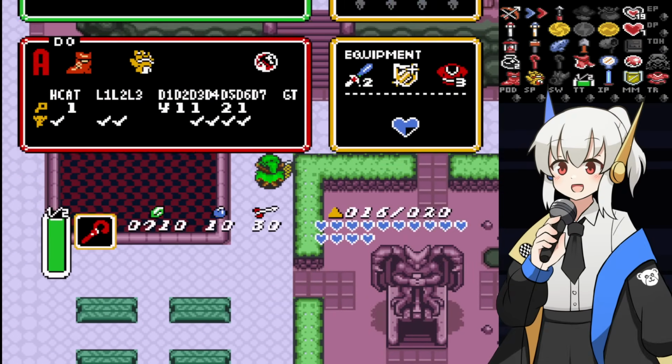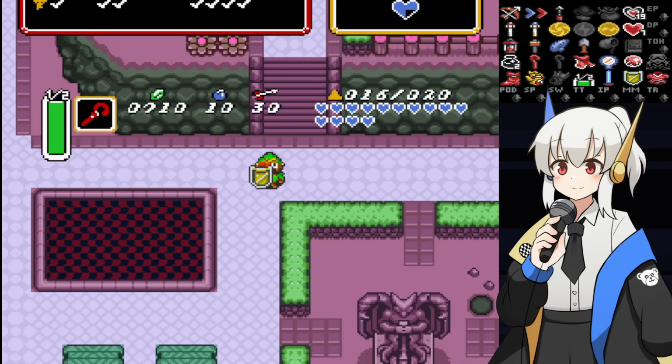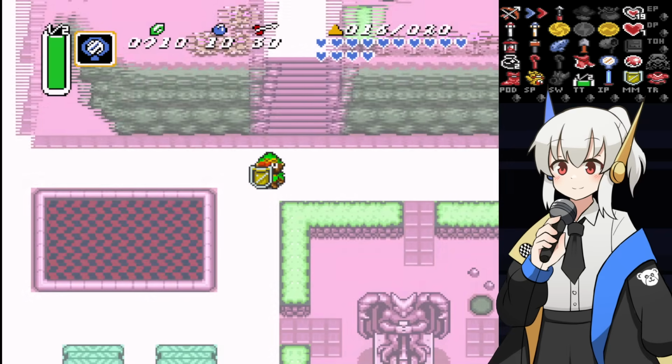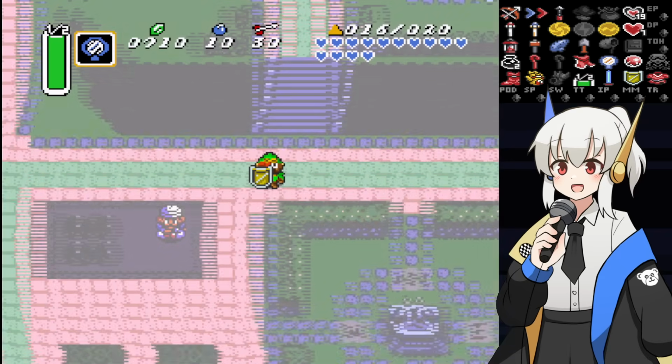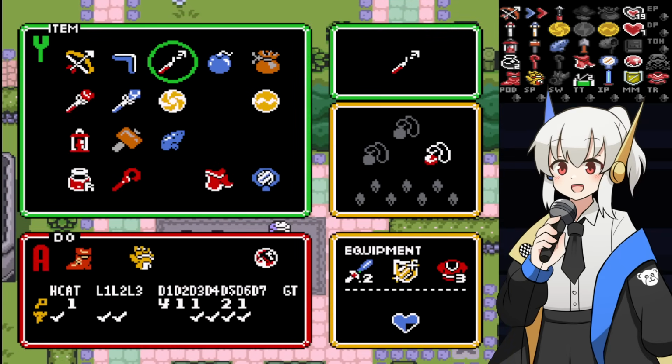Eastern Palace I shouldn't have any more issues in, I hope, because I just needed the arrow to advance. Oh yeah, Desert Palace. That's the one I was talking about. Hang on. Desert Palace, I can cheese my way in without the book. I can just use the back entrance via the mirror.